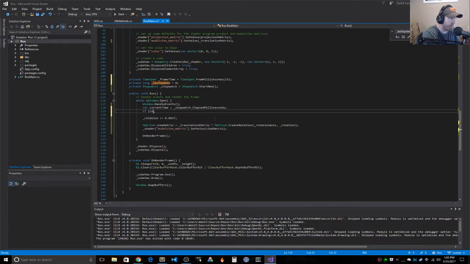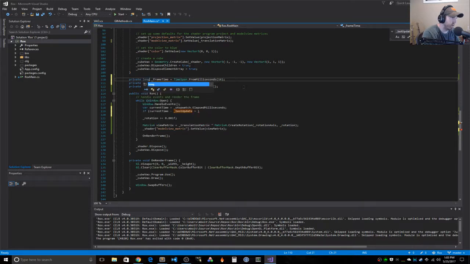So if current time minus last update is, so we don't need to use the TimeSpan.